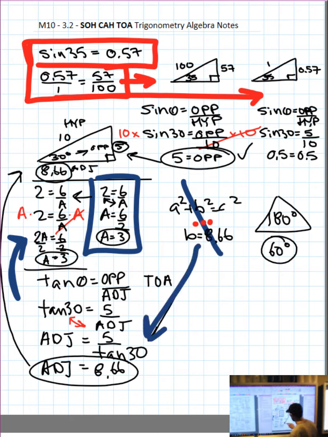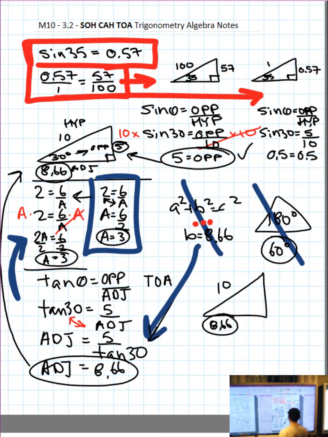Well, we have to use trig. And what if I don't want to use 180 degrees in a triangle? Then I have to look for the other angle. So I'm actually just going to draw the triangle again, the same triangle that we've been working on. We found 8.66. We were given 10. We were given 30. We know it's a right angle. We found 5. Now, what if we want to find angle beta?